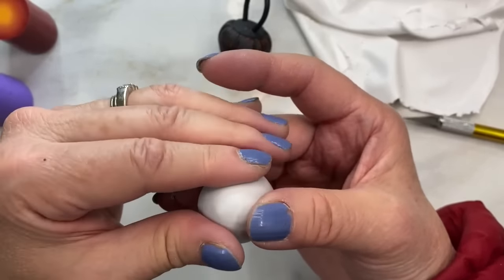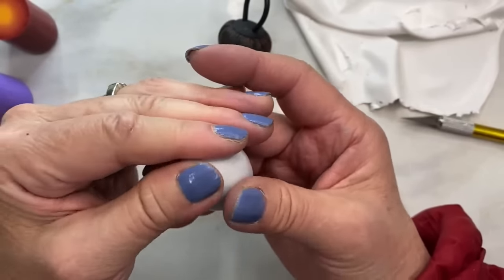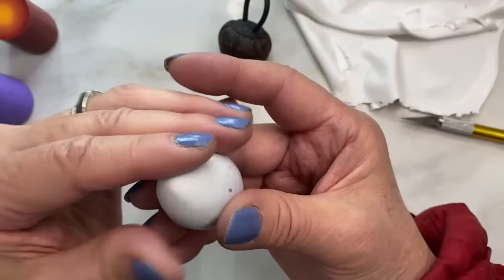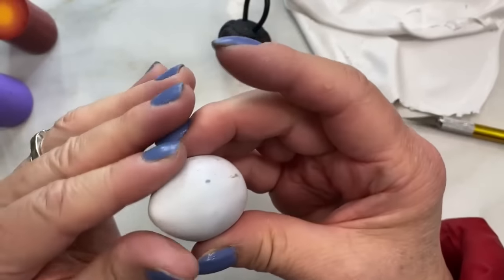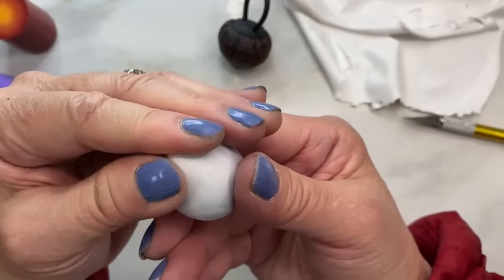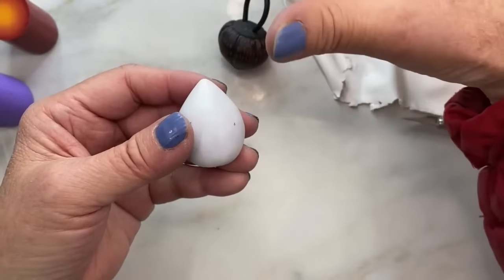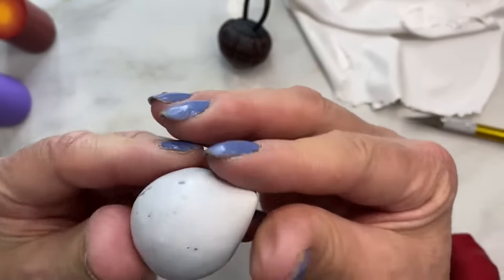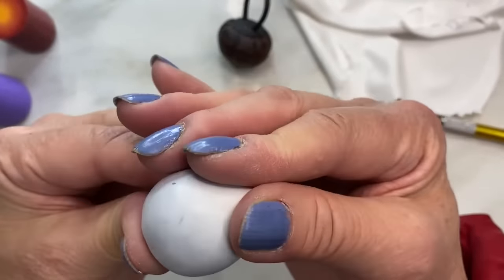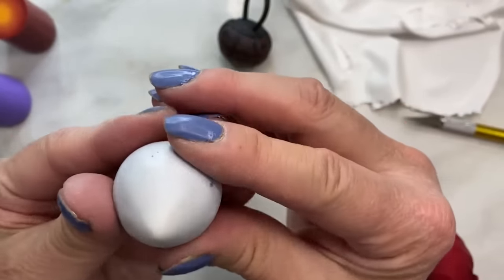It would be a lot more difficult if this was round. You've got nothing to pull or hold on to. But in this case, I can start drawing a point up out of the top like so. See? There we go. Now, if you draw too much out, if you make it too long, it's pretty simple to push it back in and make it short and plump again. You just put your thumb and pinch the top and push it back down. None of this is too terribly difficult.